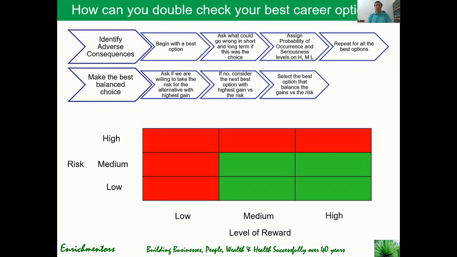So if you put this on a piece of paper, the famous 2x2 matrix of all consultants, it could look something like this. On the y-axis, you could have the risk associated: high, medium, low. On the x-axis, you could have the rewards associated. Your acceptable range would be where, with anything of high risk, you should probably stay away, unless you are a huge risk taker and you want to play with a high level of risk. But then you need to do it knowingly. So the suggestion is to go for medium and high levels of reward with medium and low levels of risk.